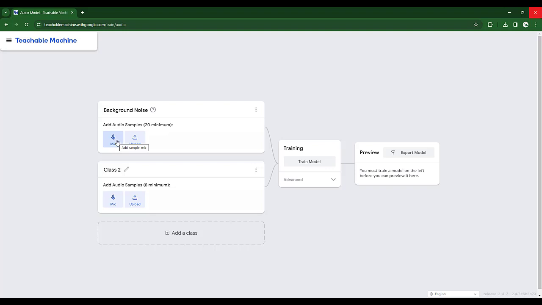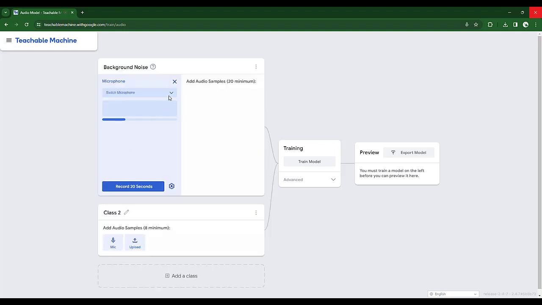I'm going to choose microphone to teach it my background noise. This is a little tip: if you are recording anything like this, samples or background noise, and you have a headset or an external microphone, they tend to be better recording quality than your laptop microphone. So I'm actually going to use my external microphone, an Elgato Wave. It's possible you just have the one microphone. If so, that's cool, use that one. But if you do have a headset with a microphone, it'll usually do a better job. So I'm selecting the microphone I want to use.